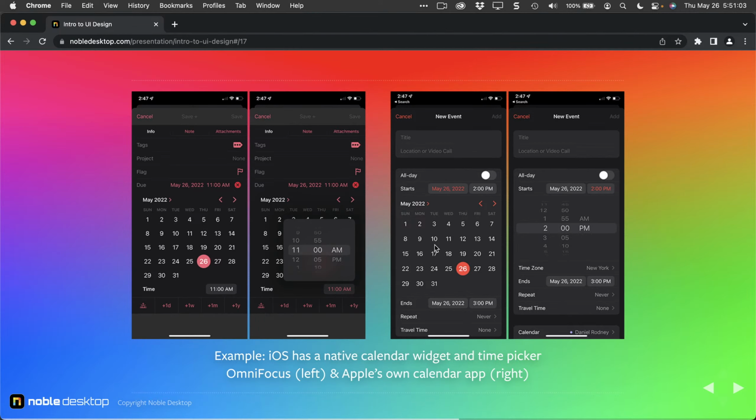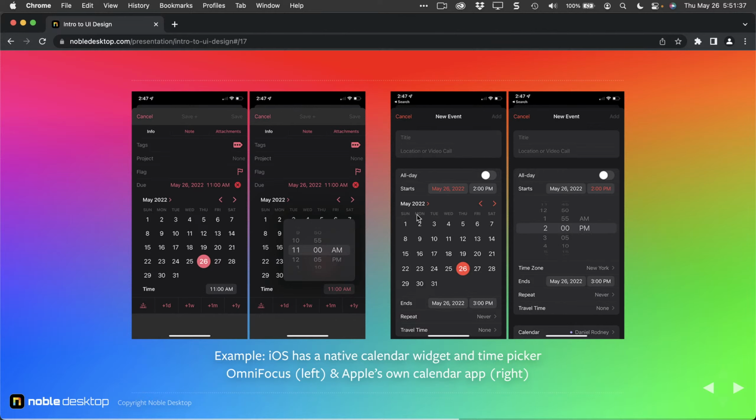One is a to-do app, one is a calendar, but they both have a calendar part, because if you're creating a to-do, you would potentially schedule it for a date that it is to be finished by. And when you're creating an event for a calendar, then of course you need to choose from the calendar. When you look at the calendar part itself, this is the same kind of calendar chooser in both apps, because that's built into the system. This is designed exactly the same because it's given to you by the operating system.